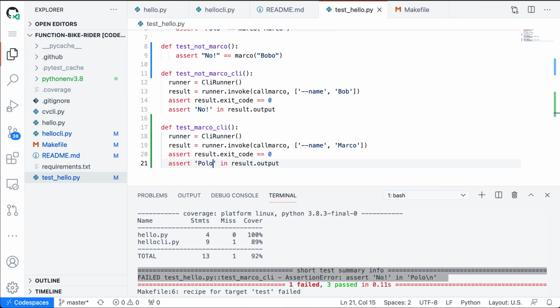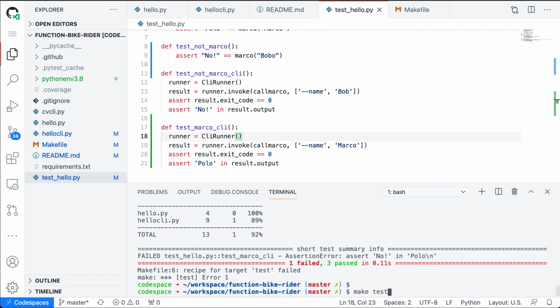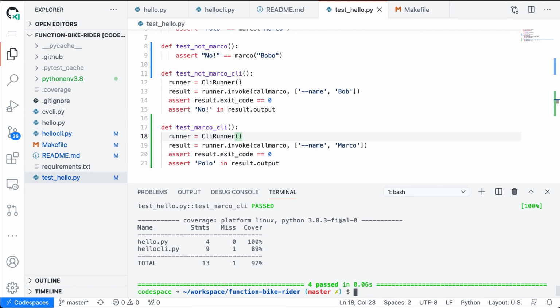So we can go ahead and change that, and it should exit cleanly, right? It should be a 0 exit status. And let's go ahead and run this. We'll say make test, and there we go. We've added another test case here. So we've got both positive and negative test cases for the function, and then positive and negative test cases for the command line tool. Now, maybe some of this is overkill because you could probably get away with just writing these, but it really depends on the use case that you're using when you're building the command line tool.